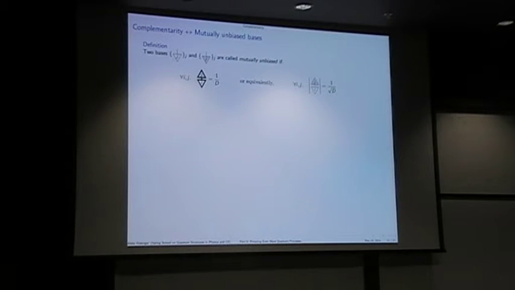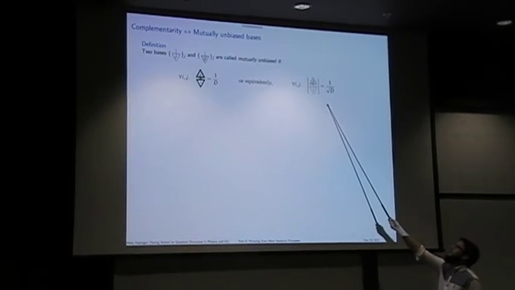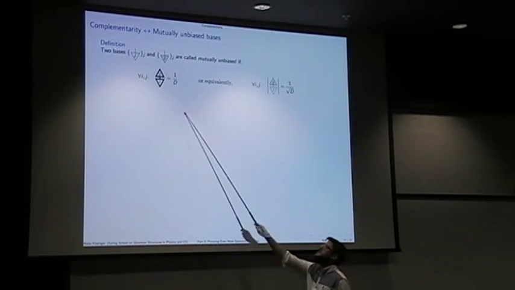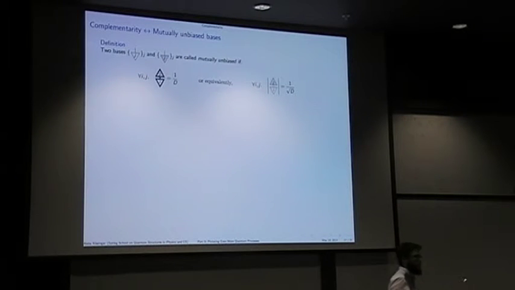So that was a couple of operational consequences you could see of this complementarity rule. Mathematically, complementarity really just means these two bases are mutually unbiased. So 2 bases are mutually unbiased. The more familiar equation is probably this one, that the modulus of their inner product is 1 over root d. We can also give a doubled version, which is just a bit more convenient for how we do our calculations.